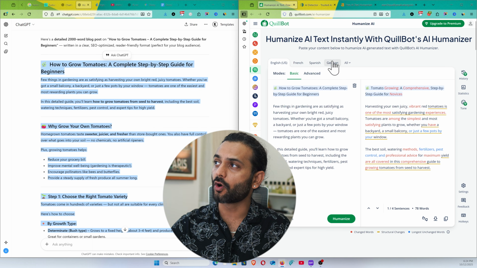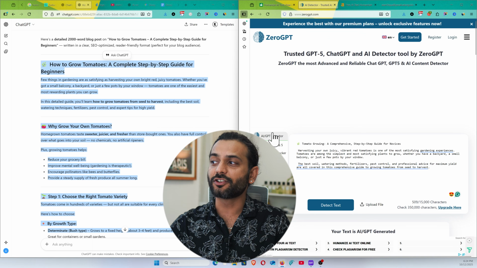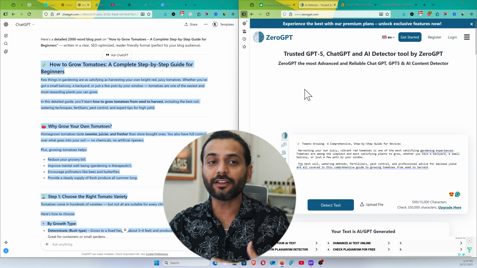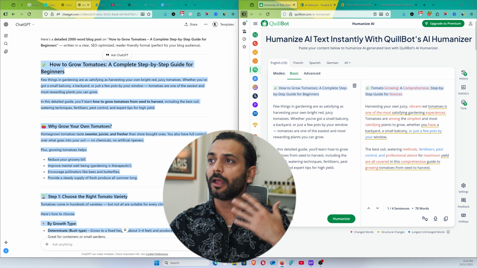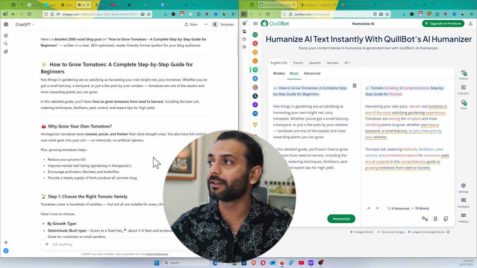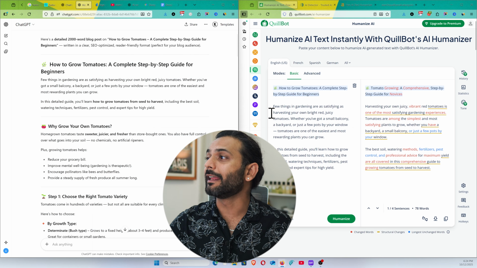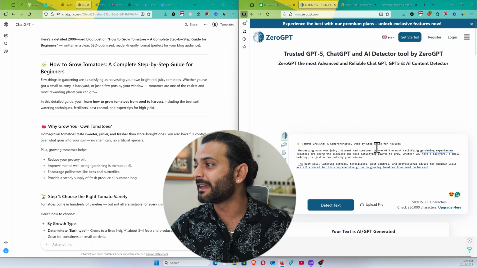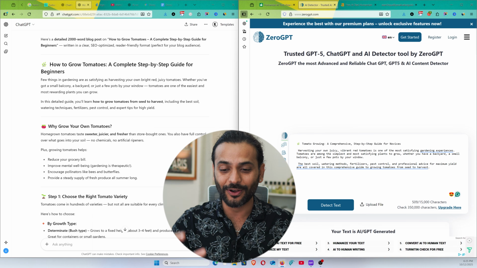After this, they copy the content and go to an AI detector, paste it in and ask if it is AI generated or not. And it will say it is not AI generated because of some tricks done by the humanizing AI tool. So basically, they're getting mass content from ChatGPT or other AI writing tools and then humanizing it. And they assume that if this humanized content passes the GPT detector, then this is the best content, and now they have created very high value content.